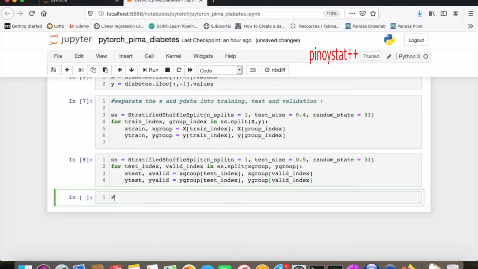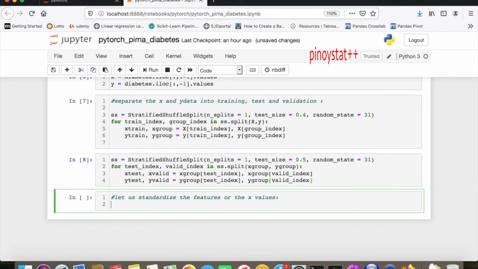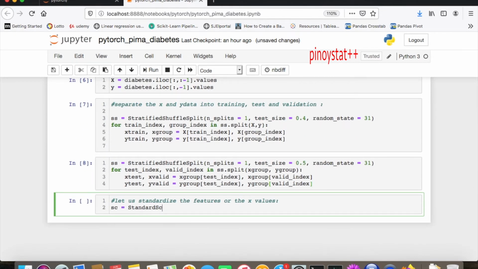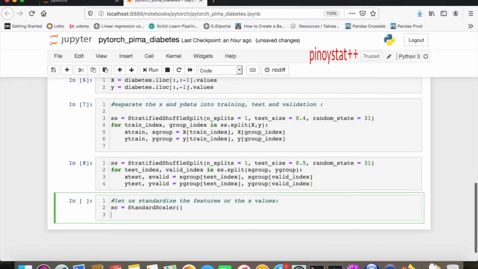Now let's standardize the features, or the X values. SC, standard scaler. Then X train is equal to sc.fit_transform.